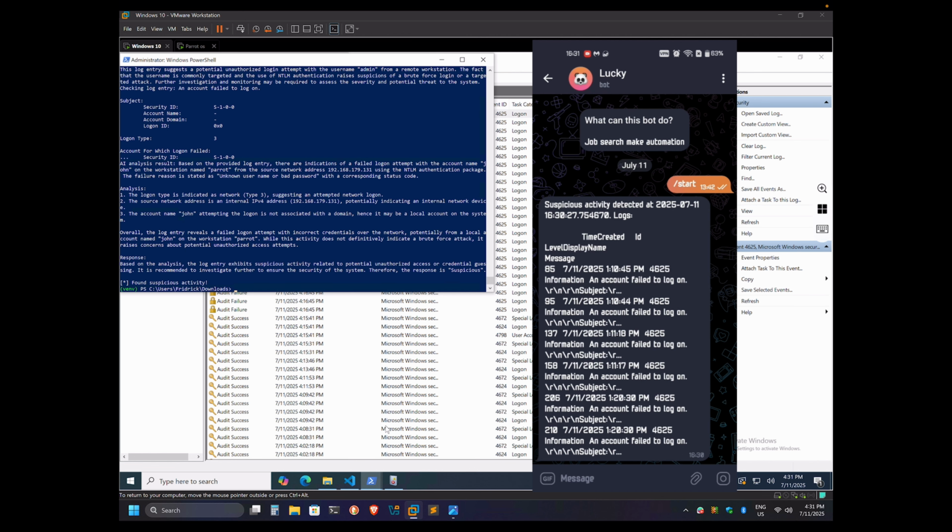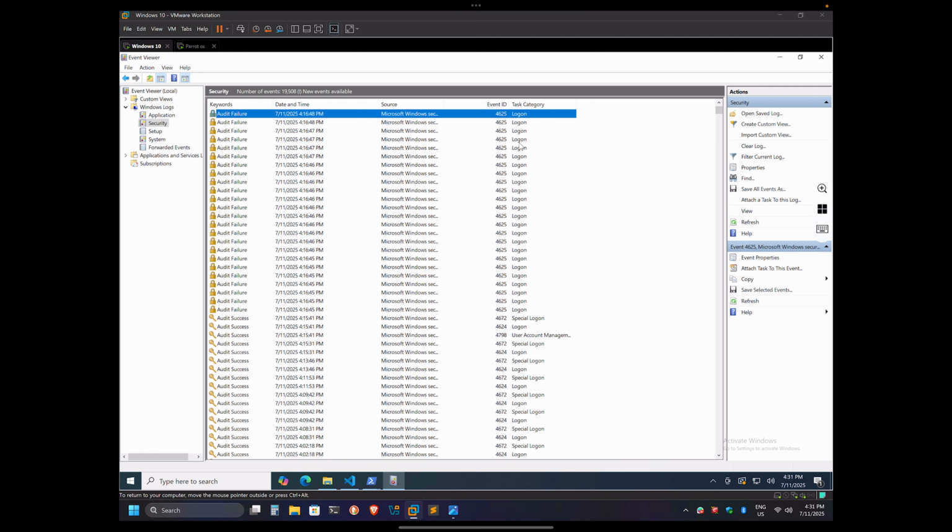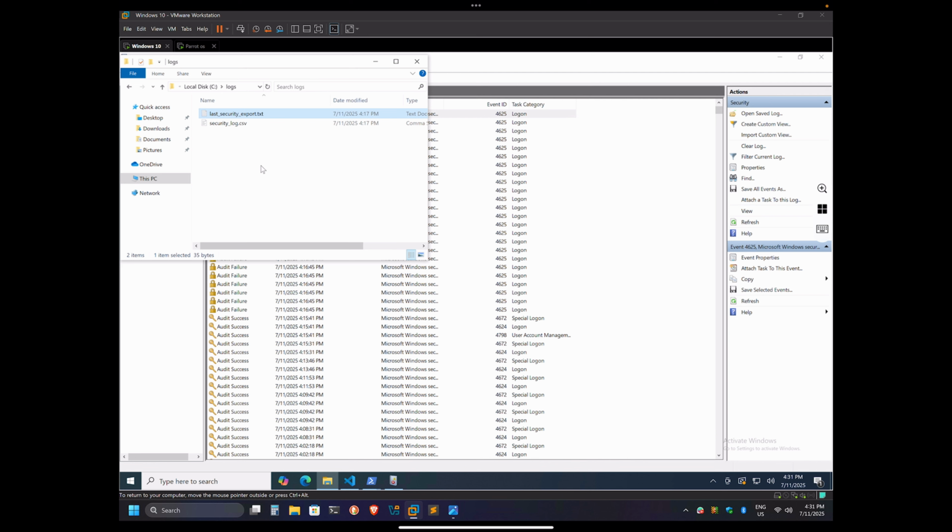To summarize, by nature Windows is collecting all the security-related activity logs. To keep the AI agent updated, I need the logs to be exported. So with the help of a PowerShell script, I'm exporting all the new Windows security events, especially in this case failed login attempts, and converting them into a CSV file every 5 minutes. I can automate it, but to keep this demonstration simple and give more of an idea, I'm running this script manually. In real time, you can automate the entire flow.